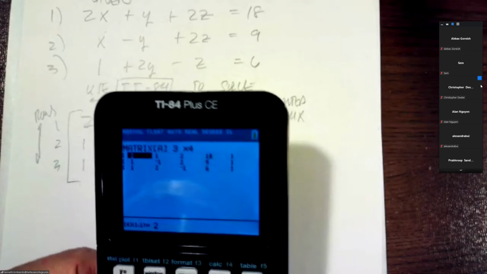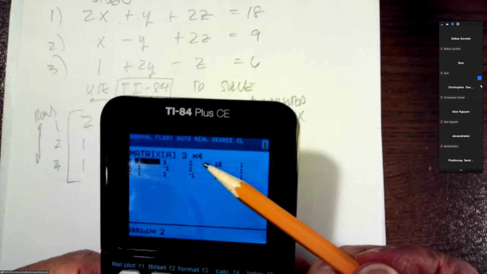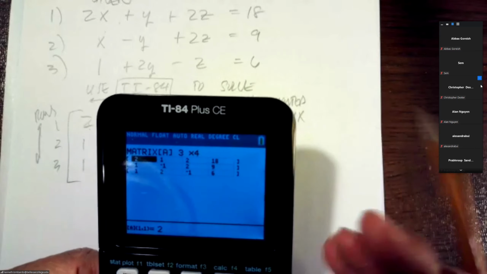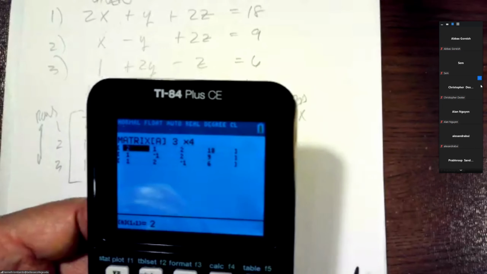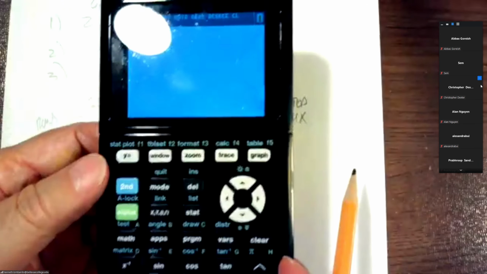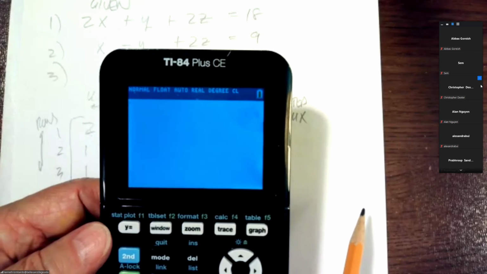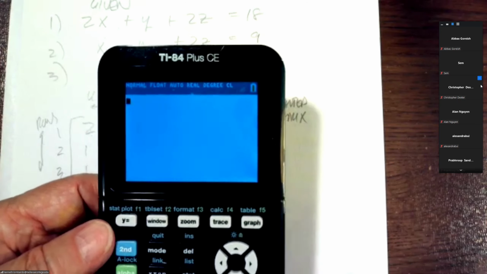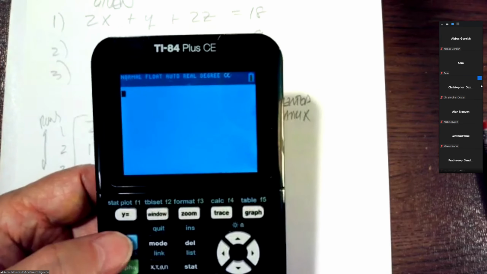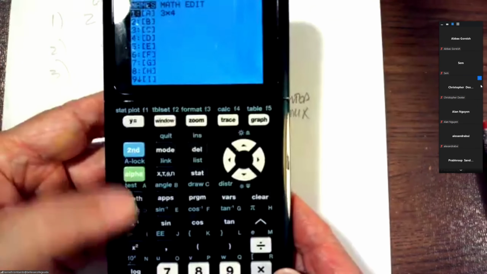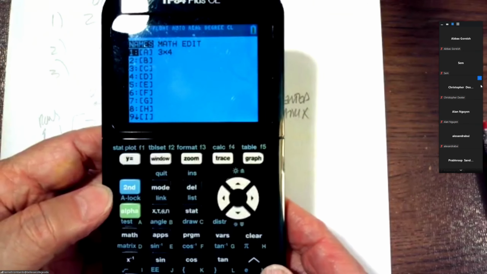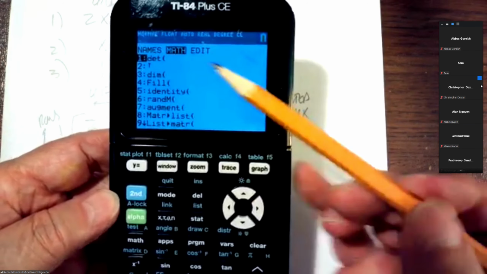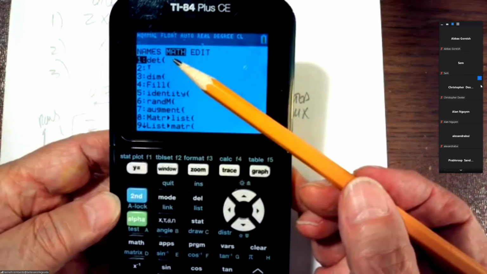Okay, so I've set up the size. I've told the calculator the size I want. Calculator is calling it matrix A. I've loaded it up with the values I want. So I'm going to now get out of this operation. I'm going to do a second and quit to get out of that operation. And then I'm going to say, okay, I want to use the calculator to see if I can solve this. So I'm going to again do a second and matrix like I did earlier. And the calculator says, now what do you want to do? And I'm going to say, well, I'm not going to do editing anymore. I'm going to do a math operation, which is shown here.